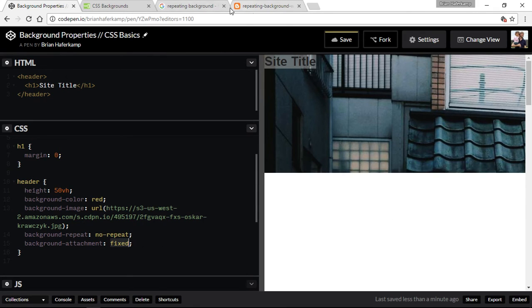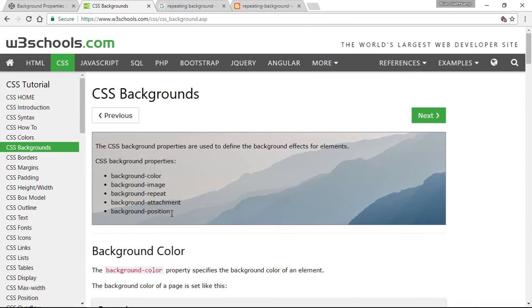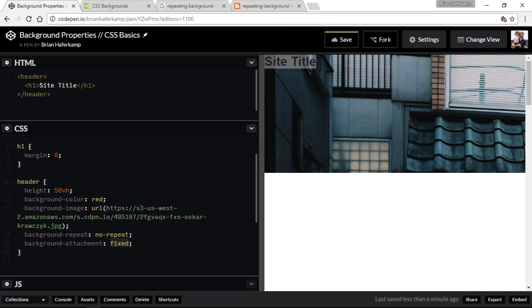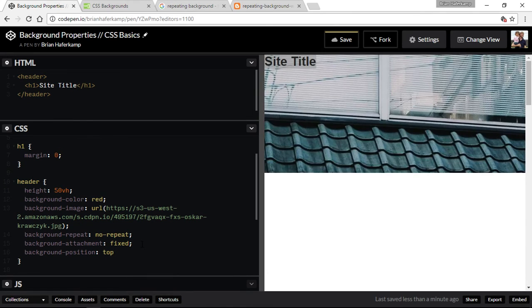And then our last property is called background-position. Actually, it's the next to last. I'll show you another one in just a moment. Background-position, we normally use keywords, so top and right.